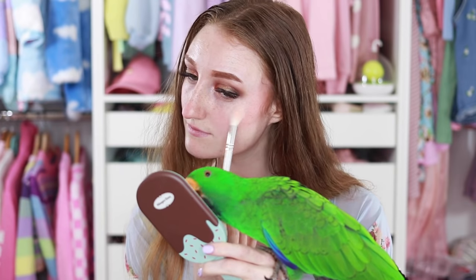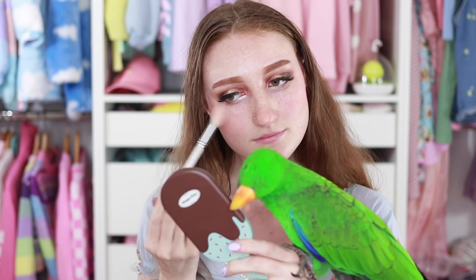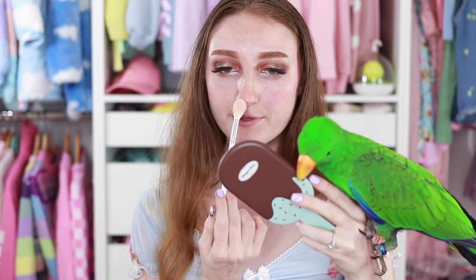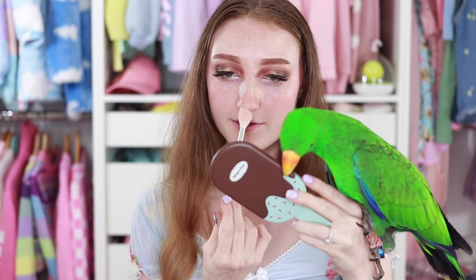Okay, so this highlight has two tones to it, but I'm just going to run my brush through both of them. So see what I mean? It's more of a natural, subtle glow. It's not really a blinding highlight, but it's not supposed to be. I'm also going to put a little bit of highlight just on the tip of my nose.